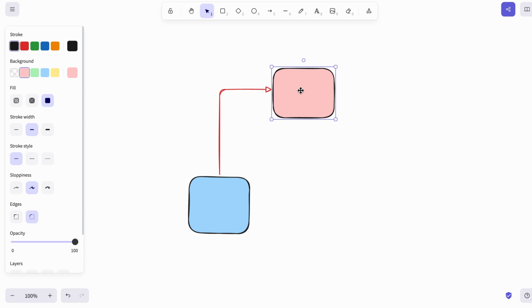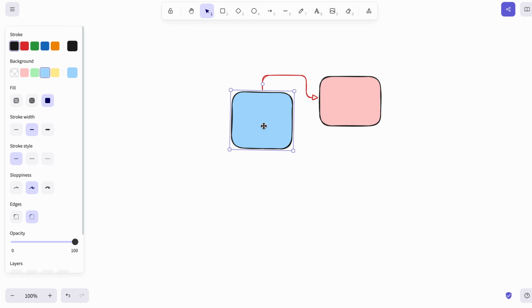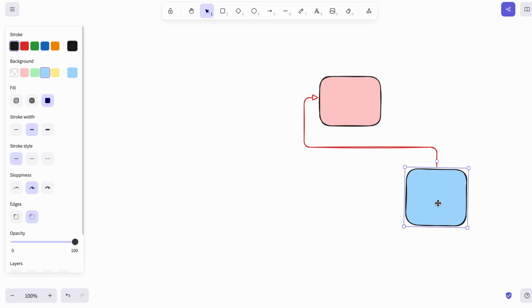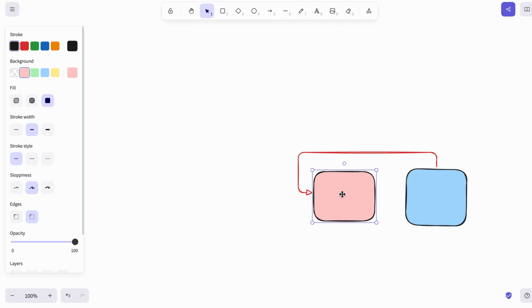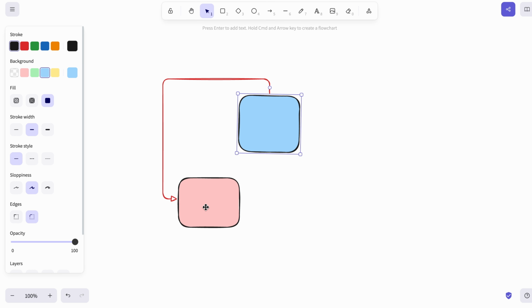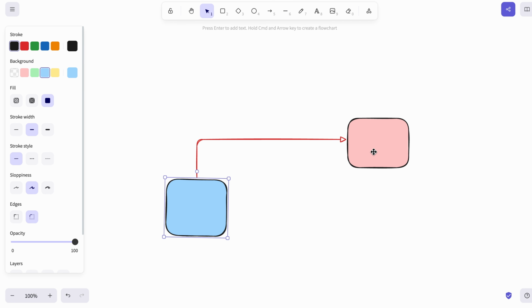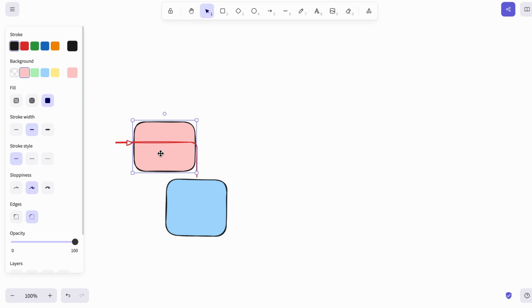Excalidraw has this really cool feature that caught my attention, the elbow arrow connector. You might have noticed how these connectors never overlap the shapes or go across the nodes. Instead, they automatically find a clean path around everything. When I first saw that, I was super curious how that even works. So I decided to dig a little deeper and try to recreate it myself.